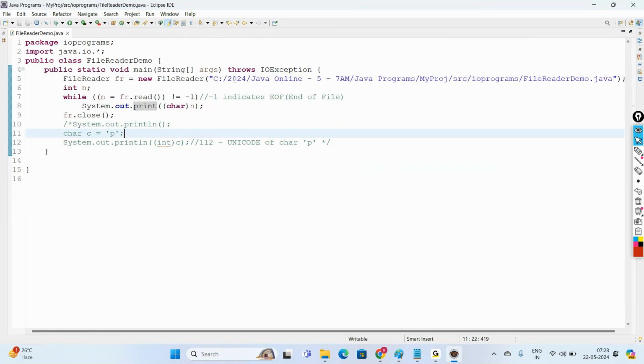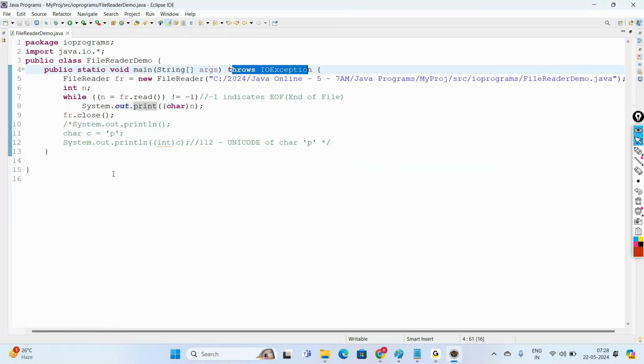Here I'm simply saying throws IOException because it is a checked exception. If you want to handle it in your own way, we have to keep the code in a try and catch block, and you can throw the exception if it is unable to read. So you can go with your own messages, like unable to open file, unable to read the data, when you want to handle it yourself.